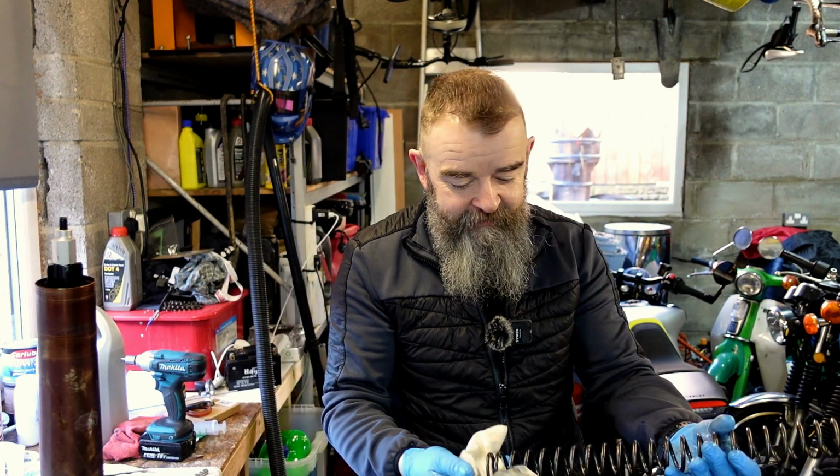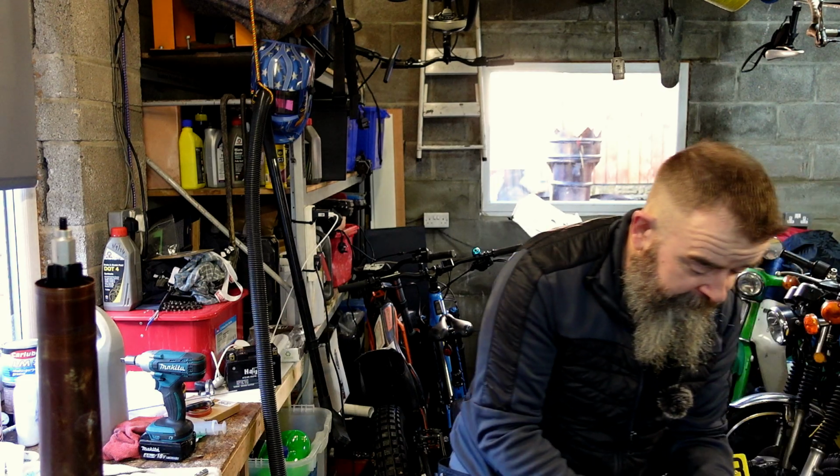So yeah, take the excess oil off the spring, but just have a quick look at that. Make sure there's nothing snapped off it. Nothing looks like it's been fractured or anything like that. And just put it to one side where it's going to be out of the way.